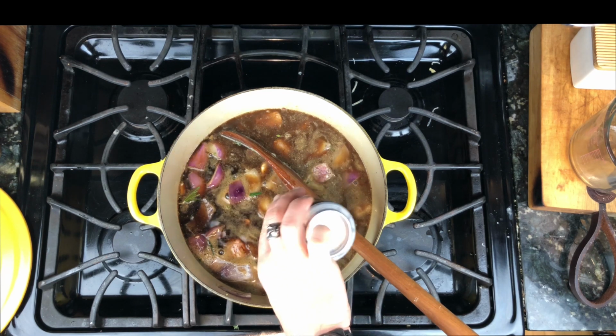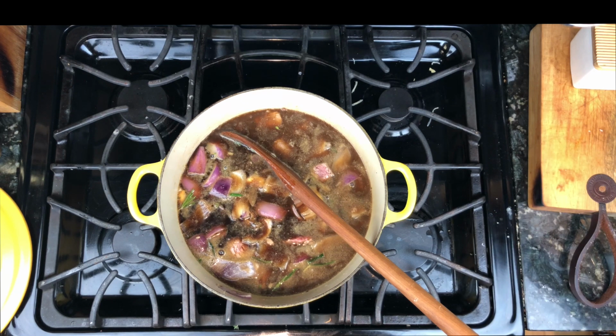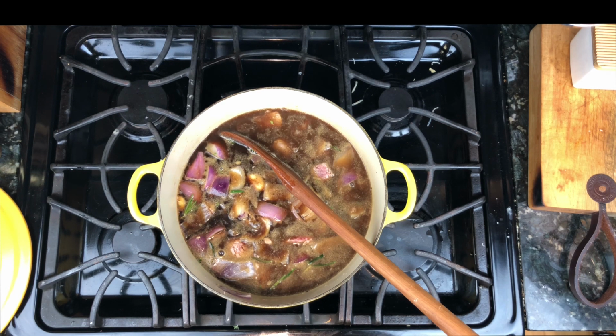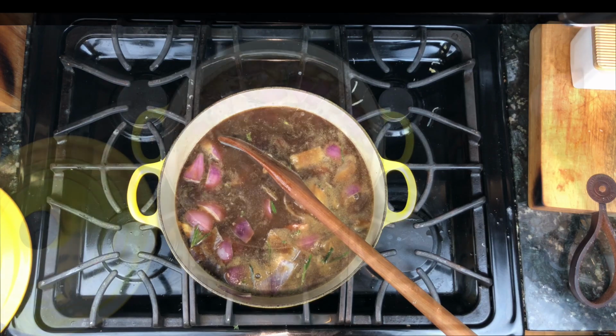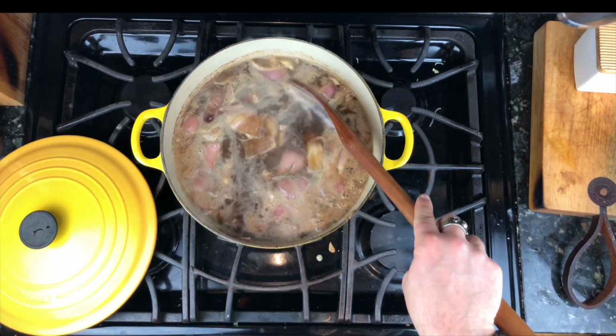So for enough stew to feed 4 to 6 people and then have some leftovers after that, I used 2 cans of beer and an entire box of the Trader Joe's organic beef broth. So there's a fair amount of sauce in here. I'm adding a little bit more water just to lighten it up. And we're going to let that boil. Bring it to a boil and then let it boil.